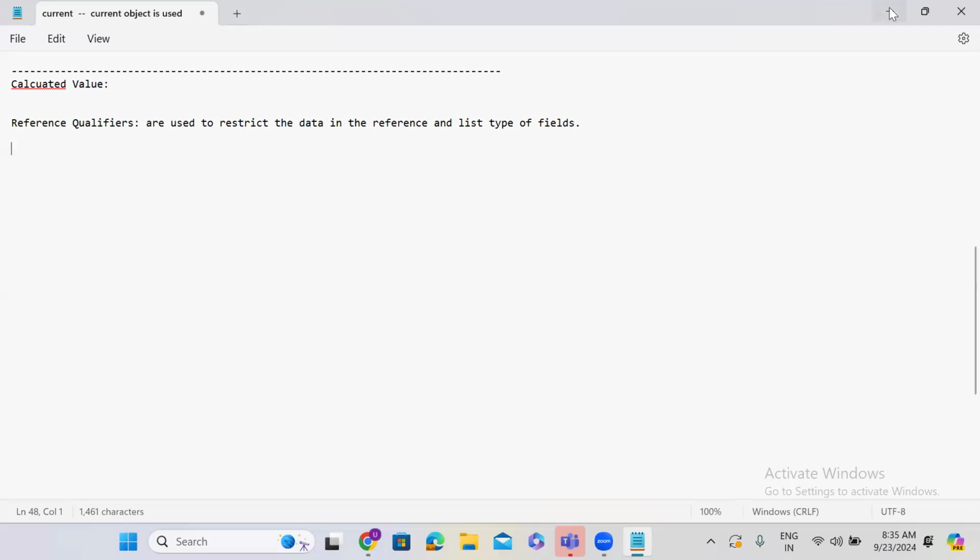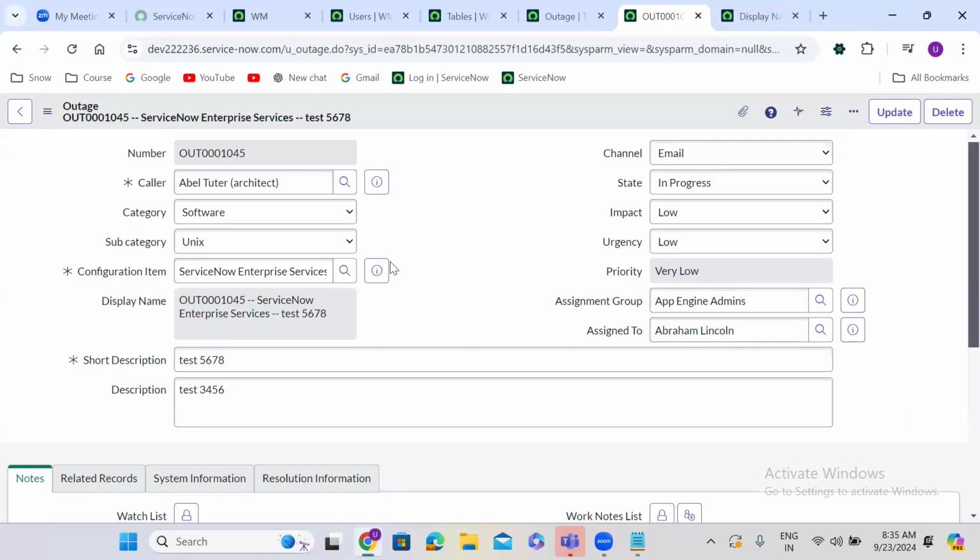Guys, you tell me, in the form, what are reference type of fields, what are list type of fields.